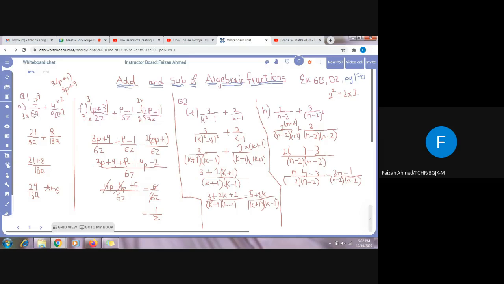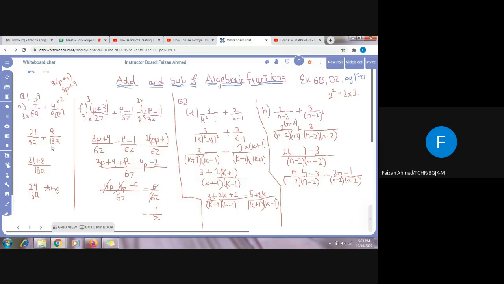In order to make it 18a, I have to multiply it with 3, and if something is multiplied with the denominator, we have to multiply it with the numerator as well, because this is a law of mathematics. And here it is 9a. In order to make it 18a, I have to multiply it with 2. So if I'm multiplying 2 with the denominator, I have to multiply 2 with the numerator as well. So 7 times 3 is 21, and 3 multiplied by 6a is 18a, plus 4 times 2 is 8, and 9a multiplied by 2 is 18a.